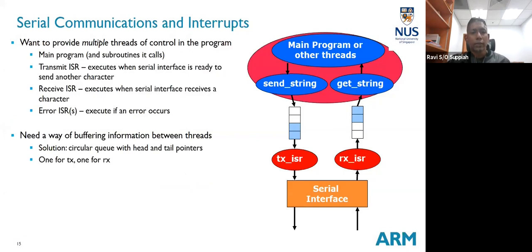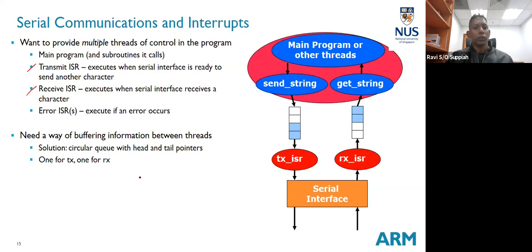All right, the rest of these slides we are going to be talking about an approach to writing a library code to handle serial data. You don't necessarily have to use this in your project, but it's just one idea of how you can create a structure to handle transmit and receive of serial data. In this case, you have a main program, then you have a transmit ISR and a receive ISR, where you execute depending on whether you want to transmit or receive. And of course, if there's an error, you want to handle the error.